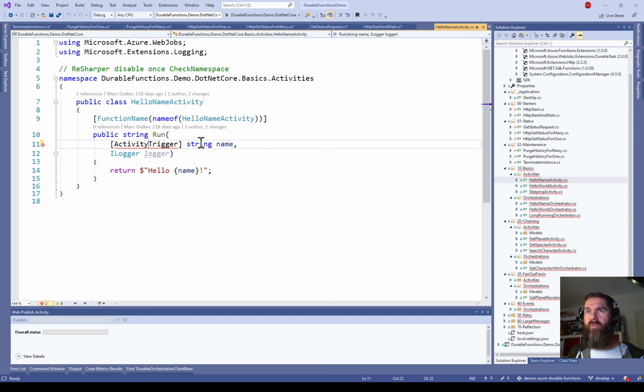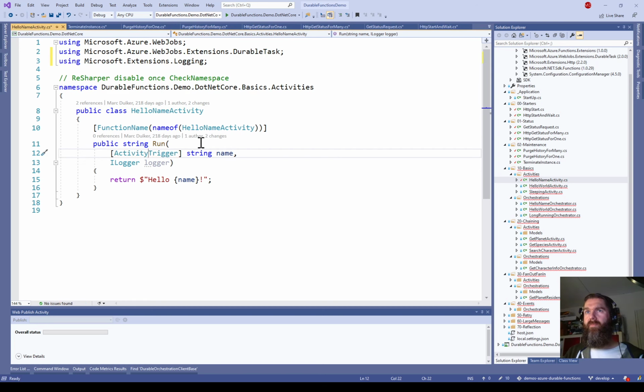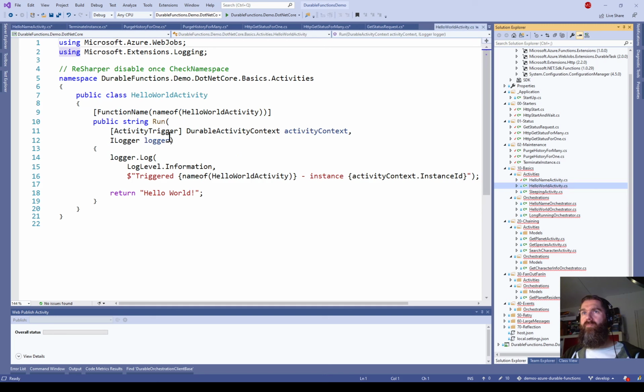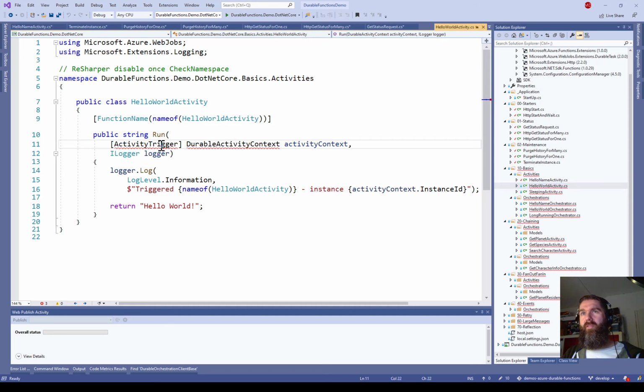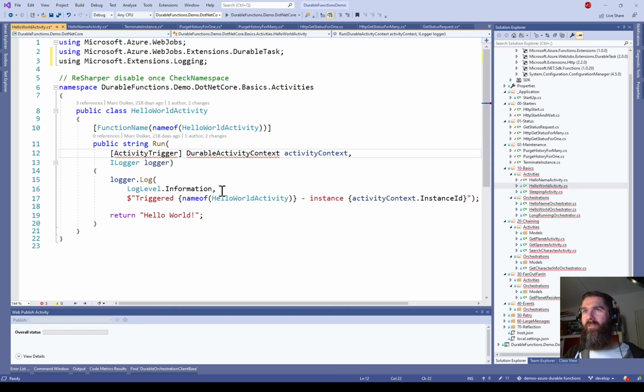The activity trigger should still be there, so that should be fine. And since I usually just use a simple type or just a simple logo, I don't use the activity context, so I didn't need to change it from the base class to the interface. Ooh, yeah, here I do have it. Excellent. It's only better for this demo.